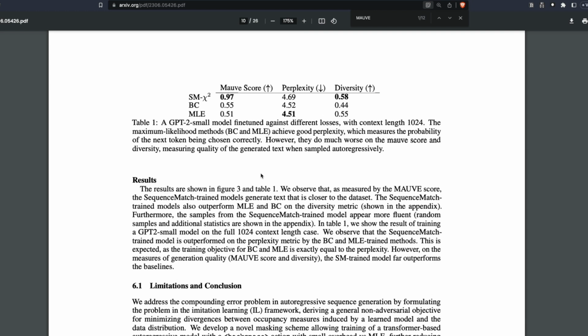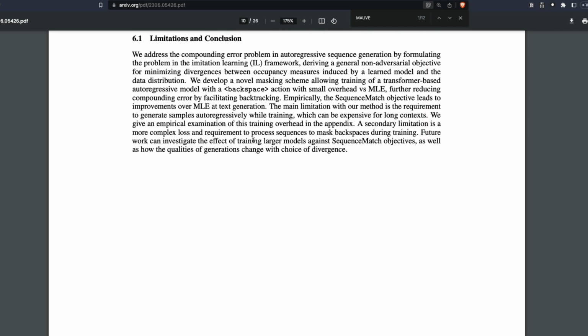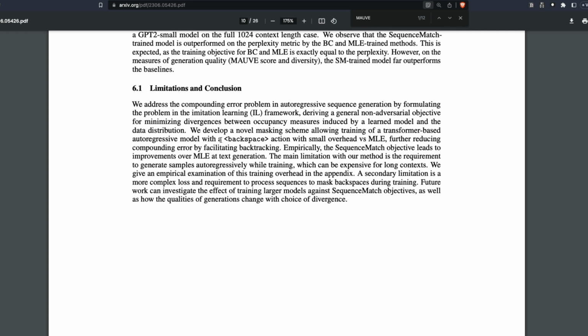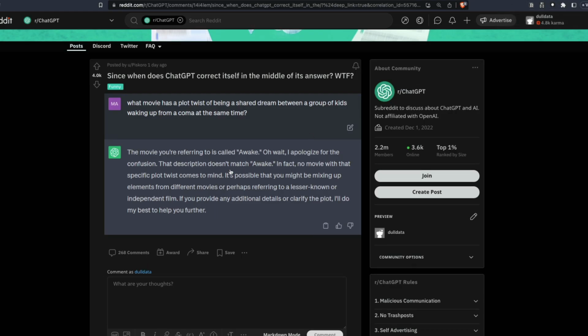This is completely a new direction in the way large language models are going. A lot of people have been interested in having self-corrected large language models. People have been trying to use models like AutoGPT to achieve this kind of thing. But overall, there is a backspace action. Typically, for tokens in large language models, this kind of thing does not exist. But this concept, even though I don't know whether people will still use reinforcement learning or imitation learning, this idea of using a backspace action or a backspace token might lead to self-correcting models, just like this Reddit thread where everybody went nuts, even though this is not necessarily that.